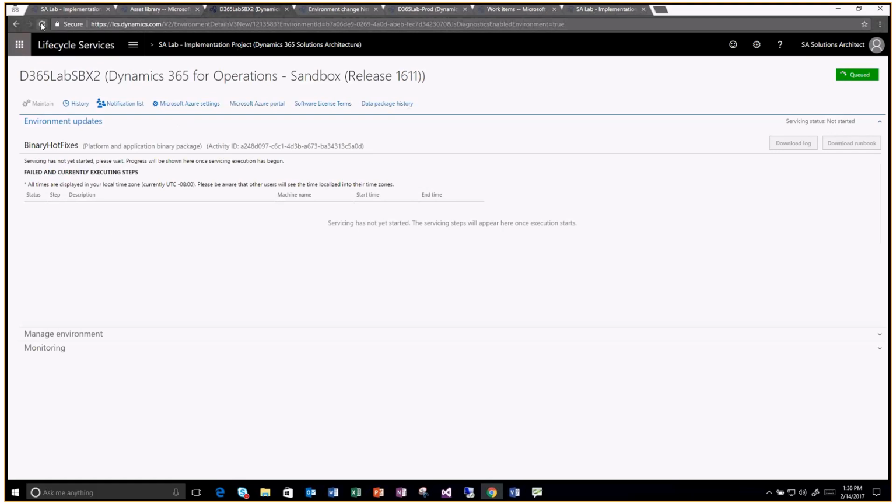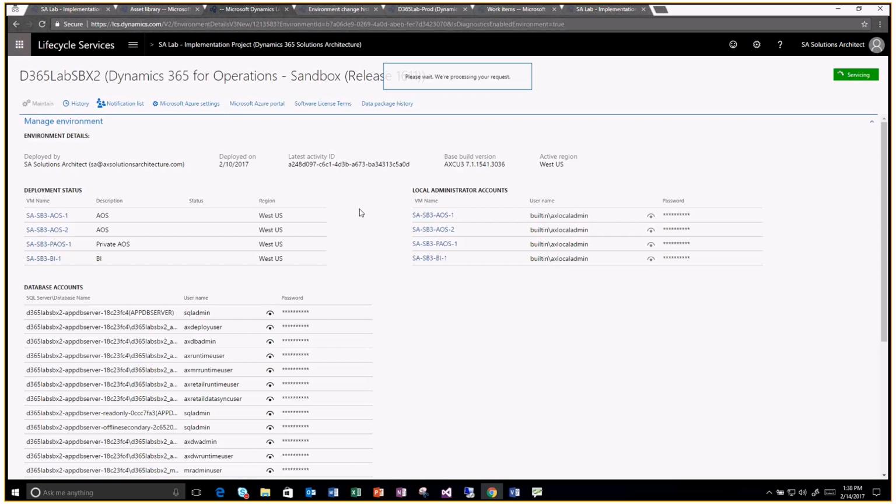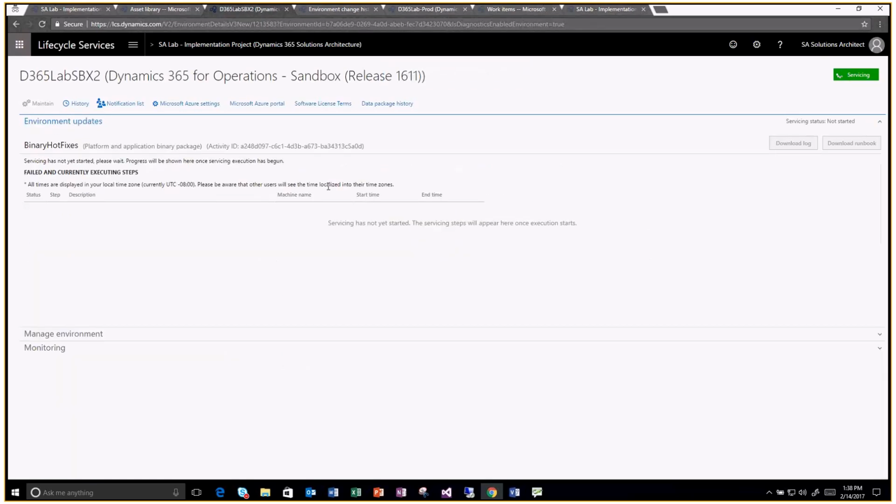Let it start, it should start within a minute or so. Let me refresh this. It has not started actually, but basically you will see either the failed steps here or the currently executing steps. Hope that answered your question.